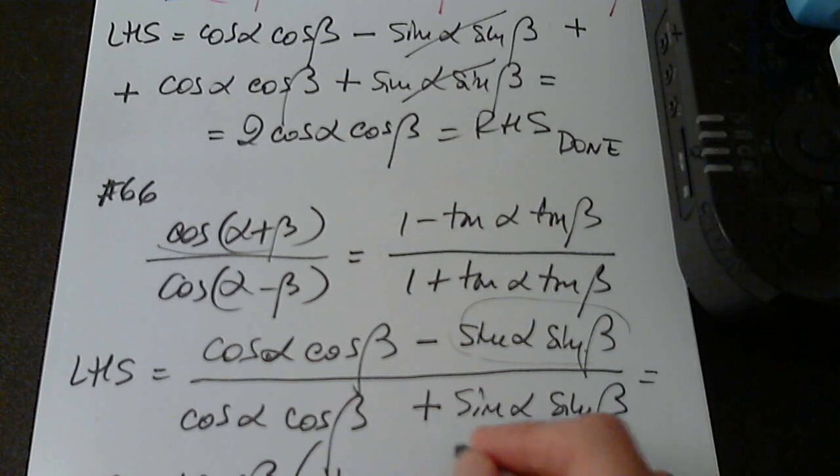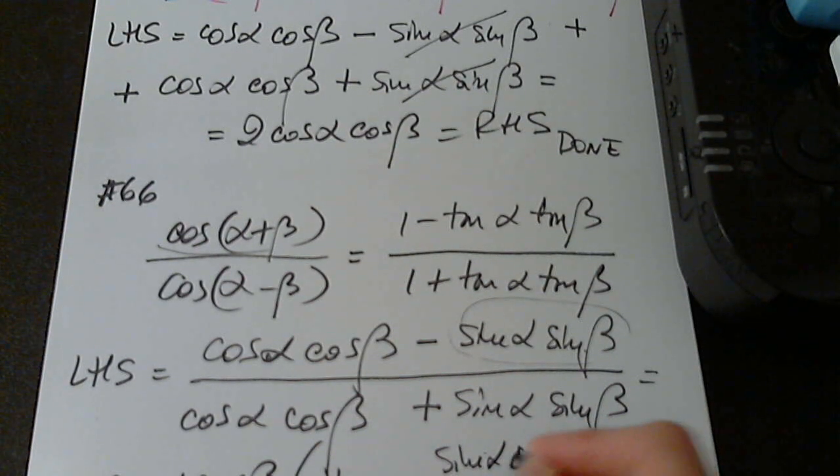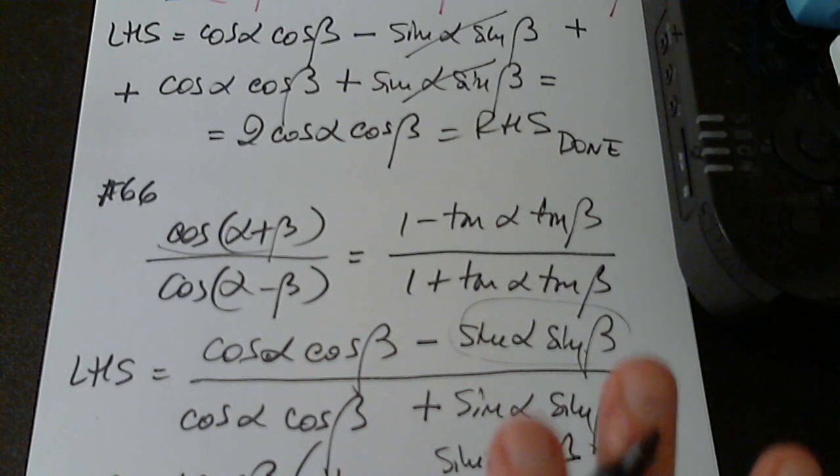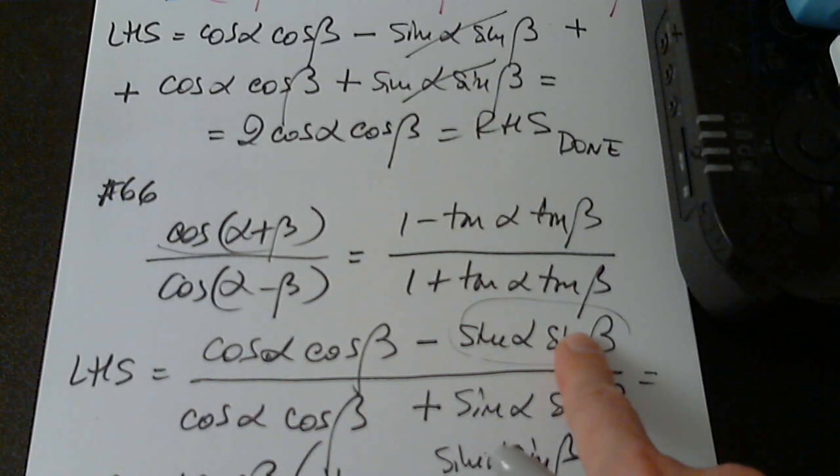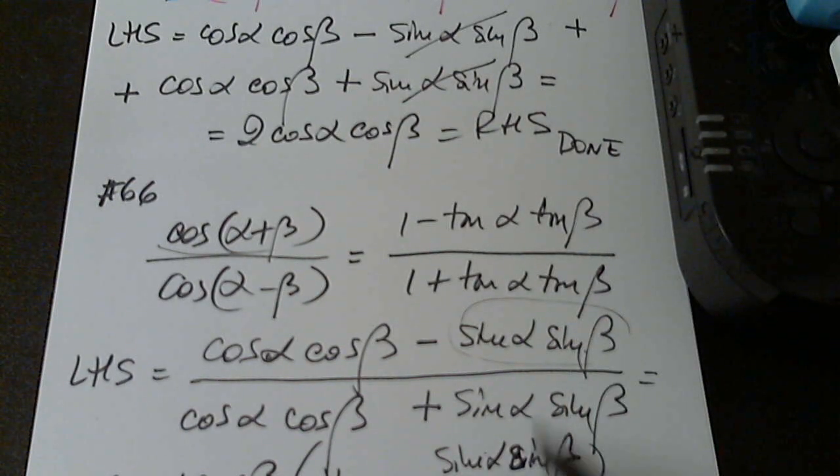Let me write it so you can see it. Sine alpha, sine beta over cosine alpha, cosine beta. So let's check. This times 1 is this. This times this fraction, you simplify the denominator and you recover that. And this is exactly what we have on the right-hand side, because this is tangent alpha and this is tangent beta. And these will go away. 1 and 1.